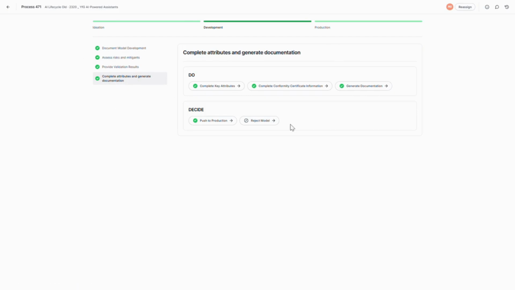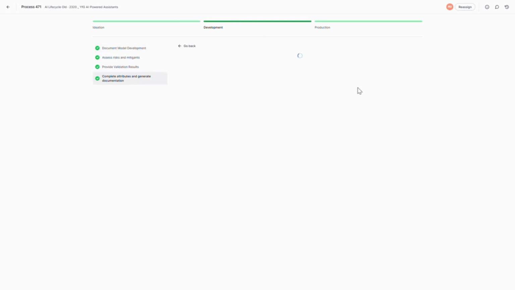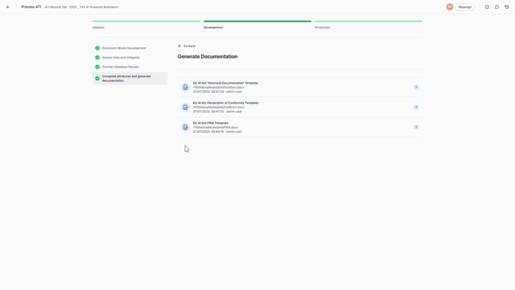And this is where in the ILTS application, you have a dedicated step where documents can be generated. And these documents will contain all the information that's been collected through the life cycle that is relevant for this particular technical document. As you can see, multiple documents can be generated within the application, and the EU AI Act technical document is one example.